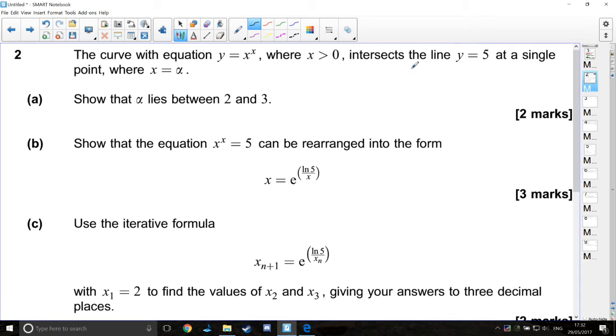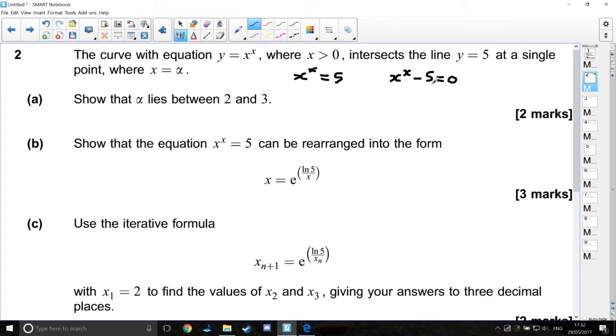Right, so as I said, set this equal to this, so we have x to the power of x equals 5. Doesn't matter which way you do this now, we can have x to the power of x minus 5 equals 0, or 5 minus x to the power of x. Either one's fine. So what I'll do is I'll just write x to the power of x minus 5 equals 0. Just to be careful, I've written it in this way.